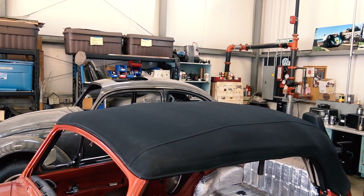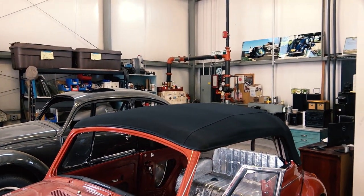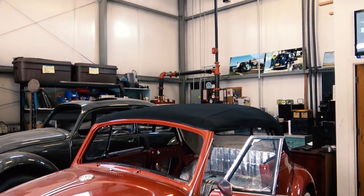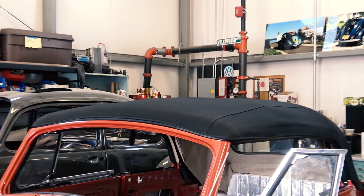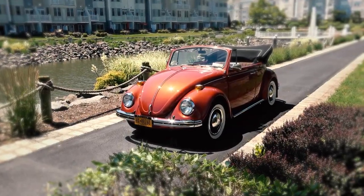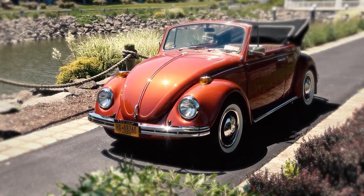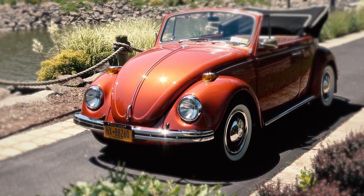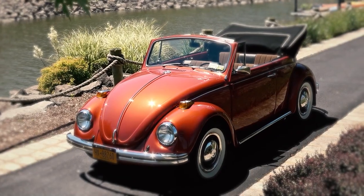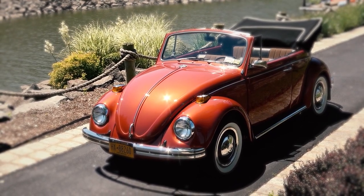And it could be tedious. It took us a while to do this. It took us a good few days just to shape the wood to get that to be right, and I showed you that in the earlier videos. It's a good week or so, week and a half if you've never done it before. But this was the finished product. This was the car that we wrapped up, a 1970 convertible Beetle. Found this car in my backyard, pretty much a little upstate for me, sitting outside a guy's driveway for over 35 years.